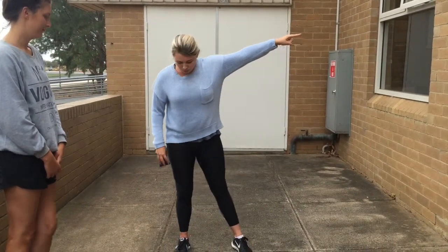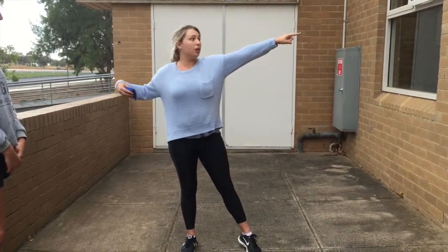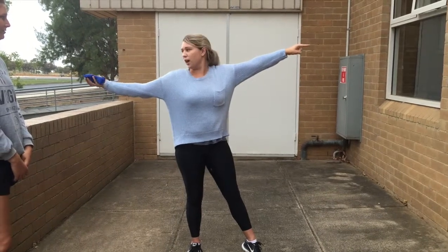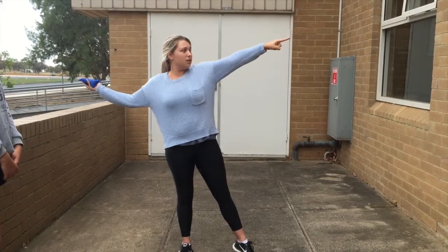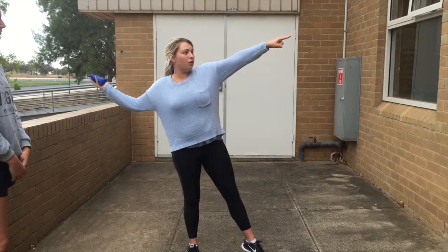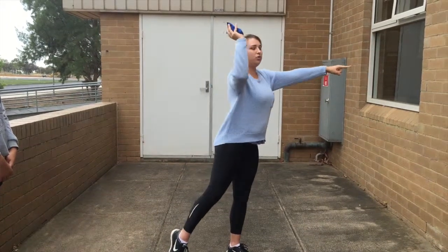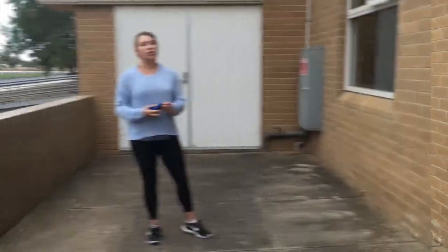You're going to put most of your weight on your back foot, and you're going to have your back arm out so it's nearly straight. And then, looking at your target, you're going to follow through with your arm and put the weight on your front foot and throw. So now I'm going to demonstrate what it looks like when it's put all together.